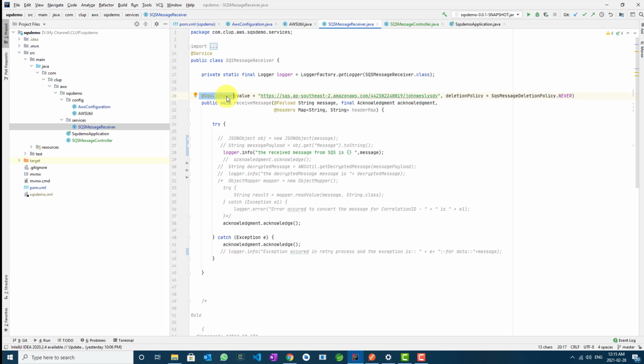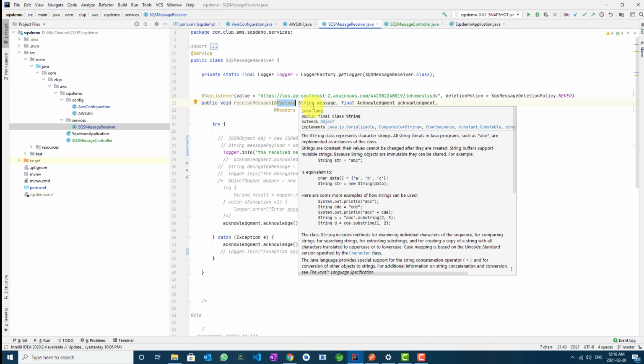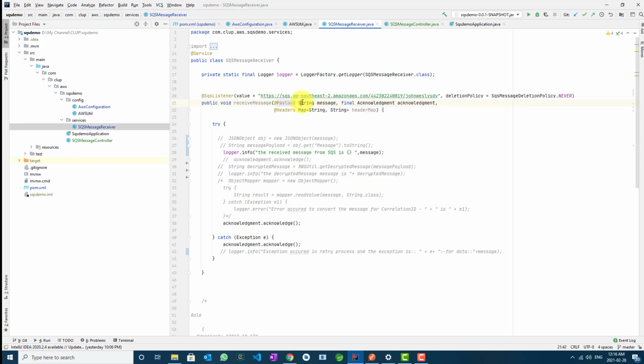The Spring library is giving us this annotation, and it gives us the payload annotation, acknowledgement object, and headers as well. Header is a map where, if you add any headers while sending a message, those things can be read from this header map. Payload: SQS returns the messages, whatever it receives, as a string only. So you're just going to receive it as a string, and if you want to convert it to JSON, then you will have to use other libraries, like Jackson libraries, to convert them into JSON.